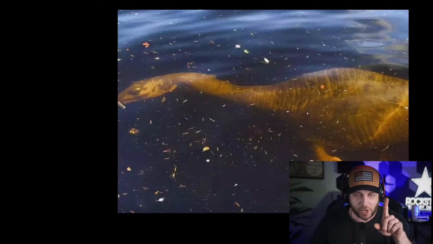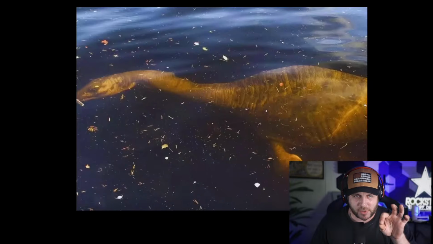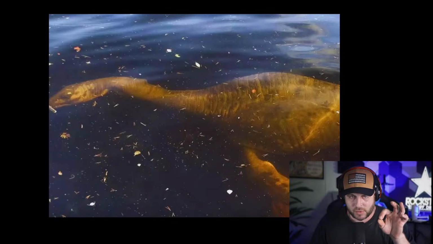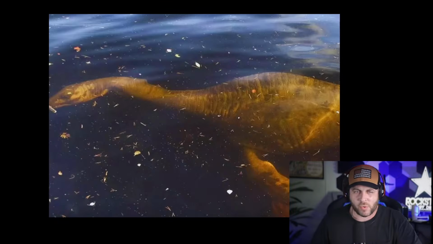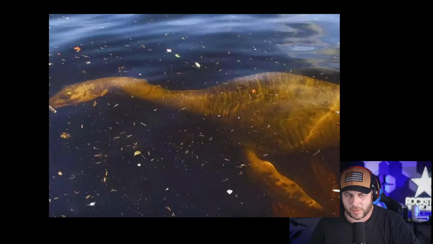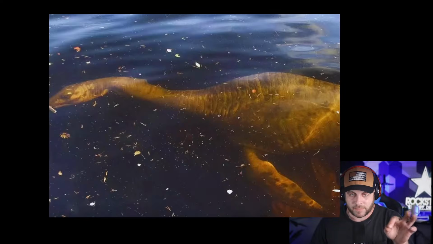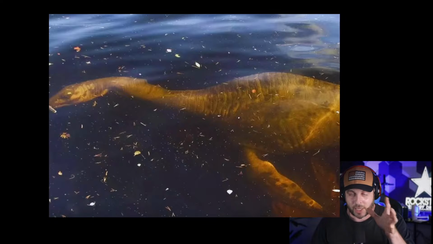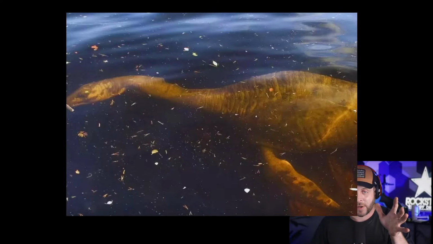So this picture, y'all, is crazy. This apparently is a picture that somebody had taken. I don't know whether it was probably early 2000s, maybe, but it was apparently a gentleman who lived on or near the Loch Ness who allegedly had encounters with them, right?